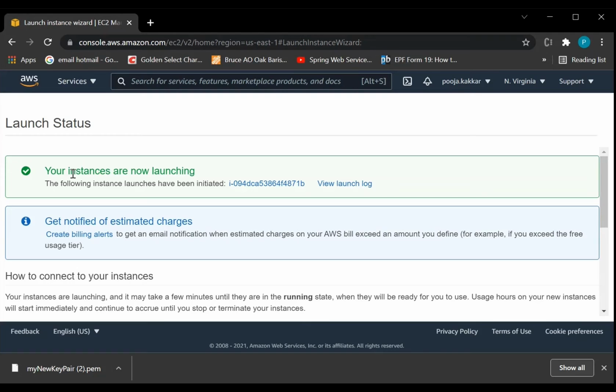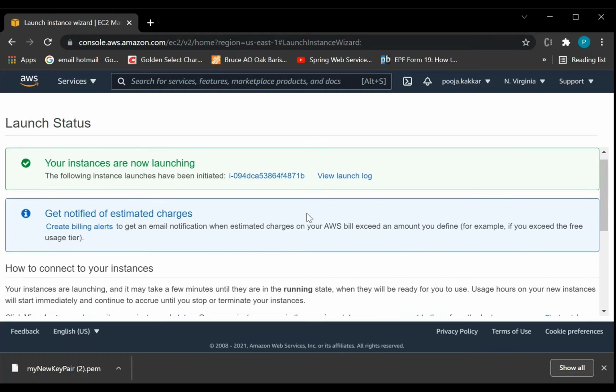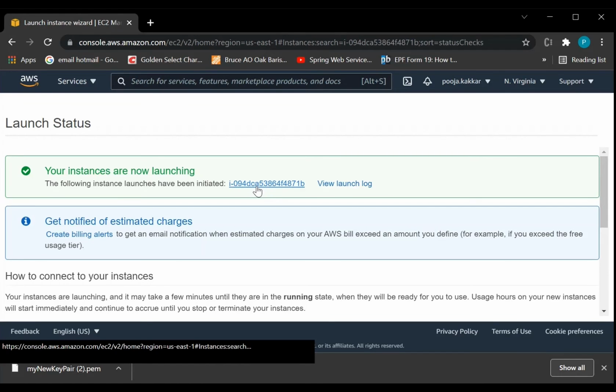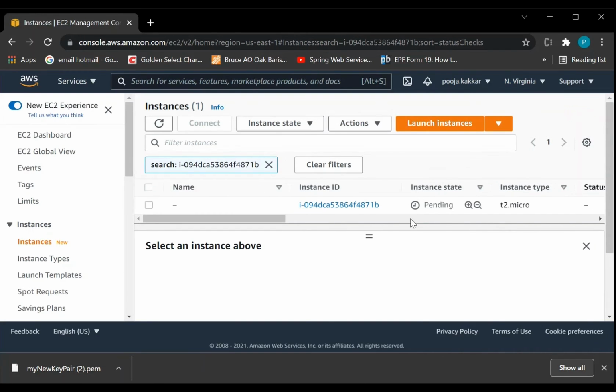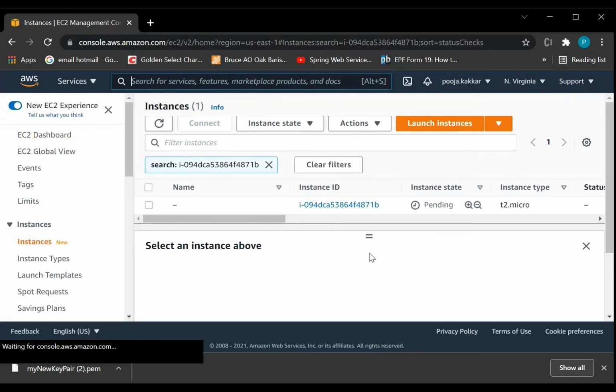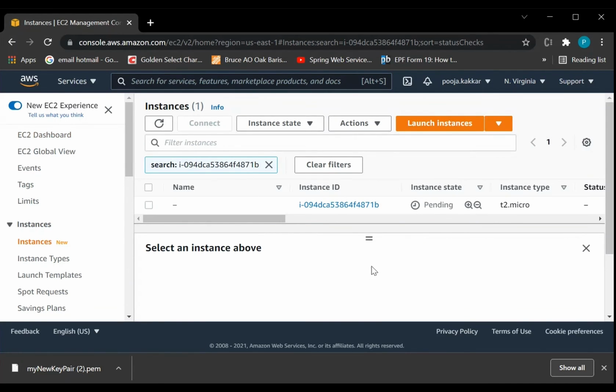See, it says your instances are now launching, and in a moment you will see that the instance has been launched. So there's a link here I can click. See, it says pending. Okay, so it's still preparing. And now if I refresh it again, you will see in a moment this will be up and running.